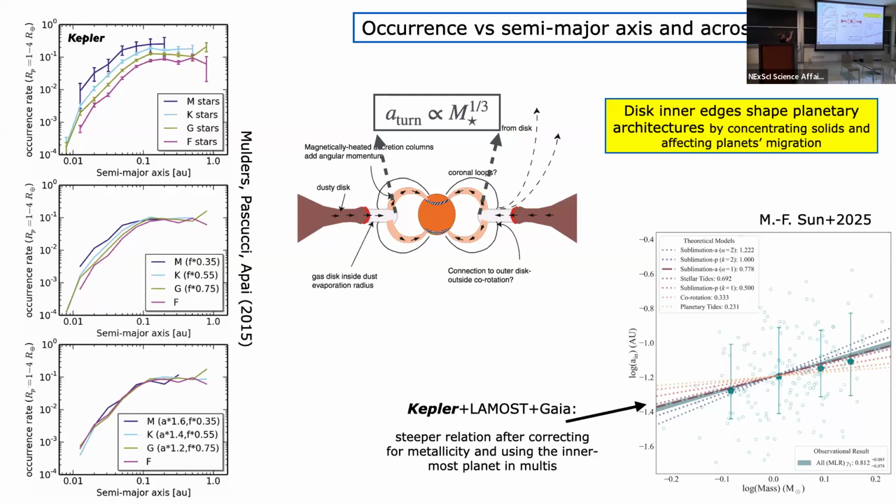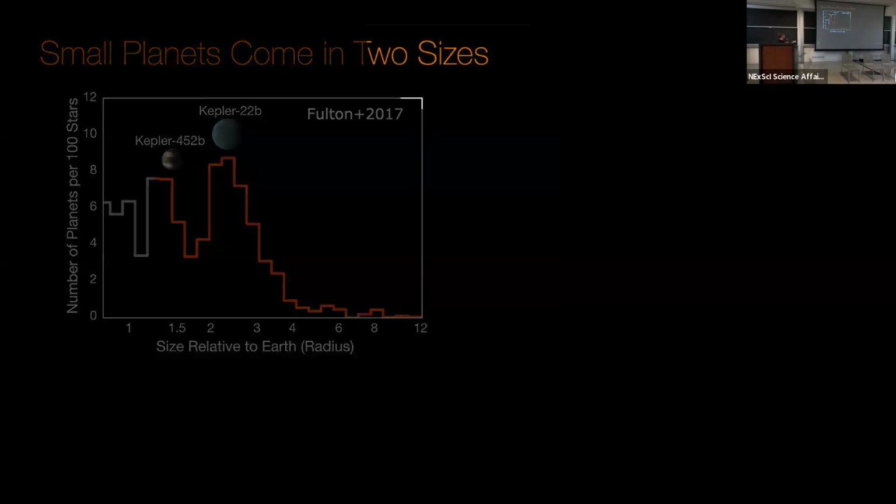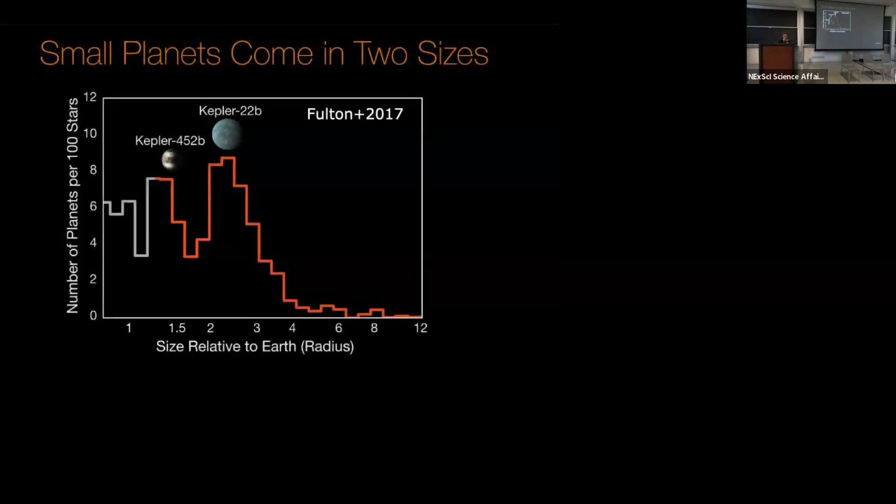Okay, so far, again, we have grouped the small planets together. These are plots for planet radii between 1 and 4 Earth radii. But we know that planets come mostly in two sizes. This is a beautiful result from the California Kepler survey, showing that planets come in these two groups: the sub-Neptunes here, and then the super-Earths mostly in this other group.